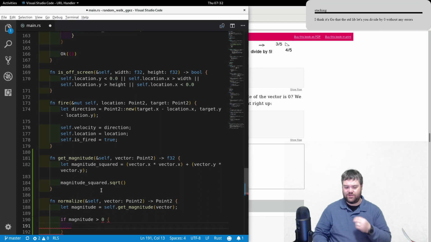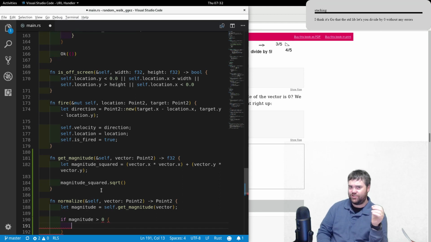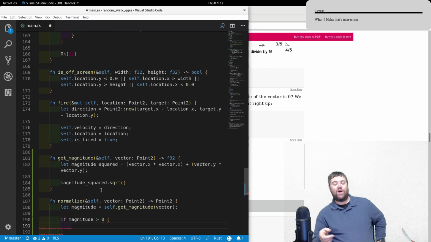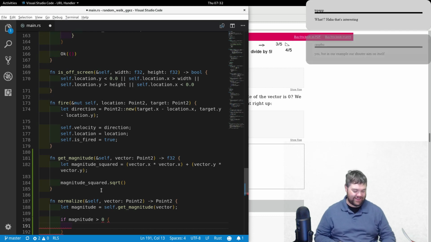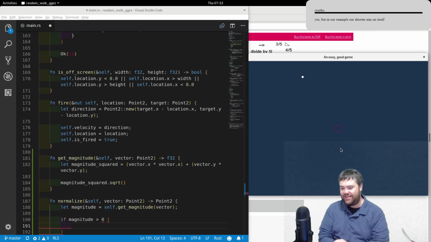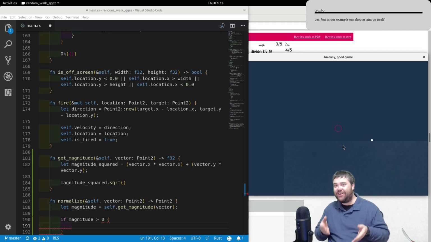Okay, so if the magnitude is greater than 0, but I kind of wonder, should we throw errors at this point if we can't do that? Or should it just be like a panic? I don't know. If the vector is 0, it doesn't exist. Well, the length can be 0. So here, let's bring up what we have right here. If the length is 0, that means it chose the exact same spot that the center of the circle is in. It's targeting itself.